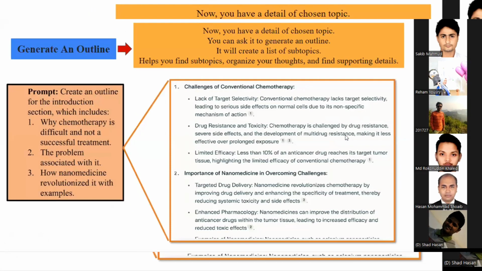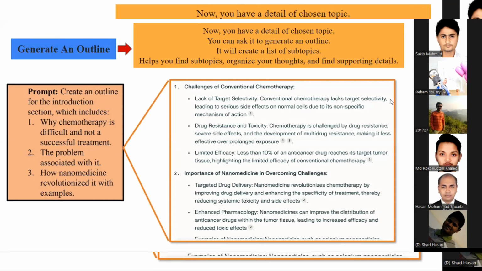So in the third step, we can generate an outline. In this, I again repeat, don't generate the whole content from Perplexity for your research paper. This is an AI tool to assist you, not for generating the whole content for you. So you can give the prompt: give me an outline for the introduction section, which should include why chemotherapy is difficult and not a successful treatment, what are the problems associated with it, and how nanomedicine revolutionized it, with examples.